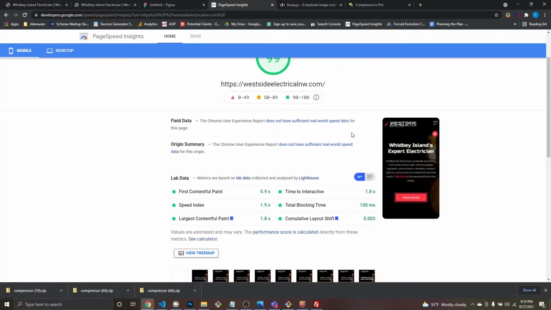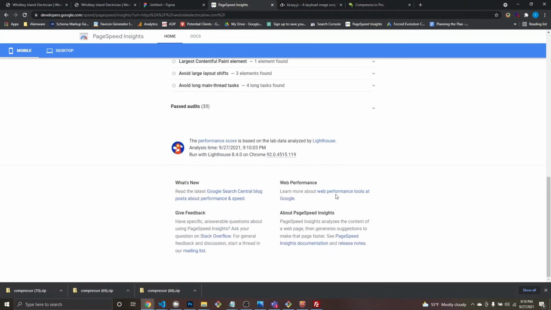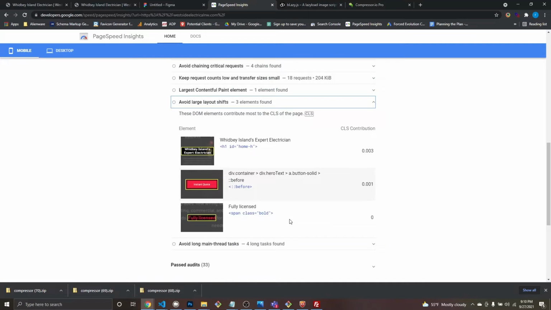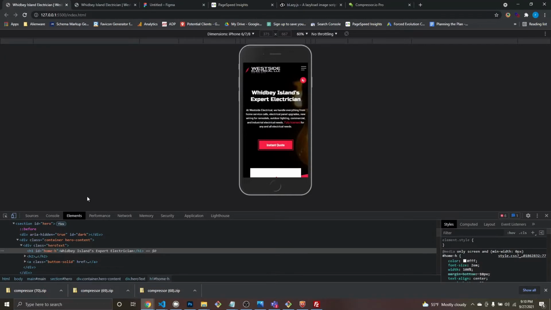Didn't I earn it yet? This cumulative layout shift. This is really getting to me here. Like, why are these shifts happening? Okay, babies. Like, this is the big culprit right here. Like, why is this?